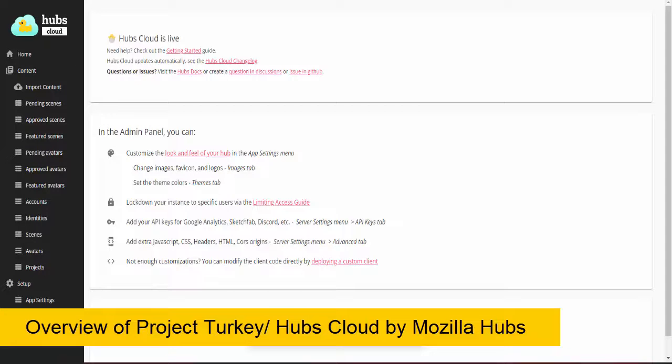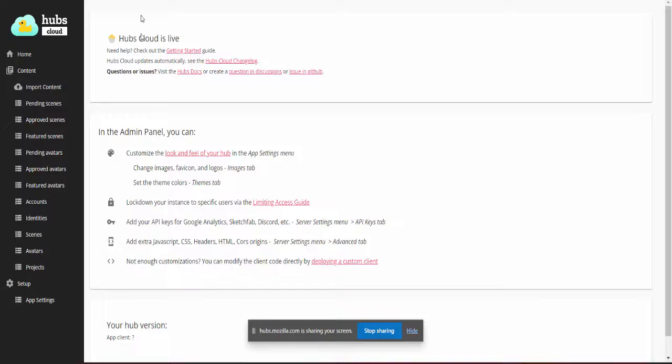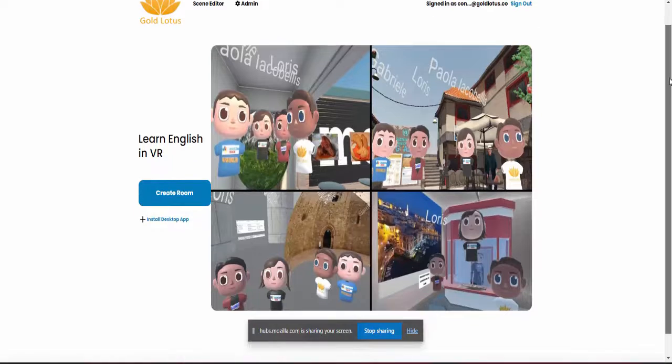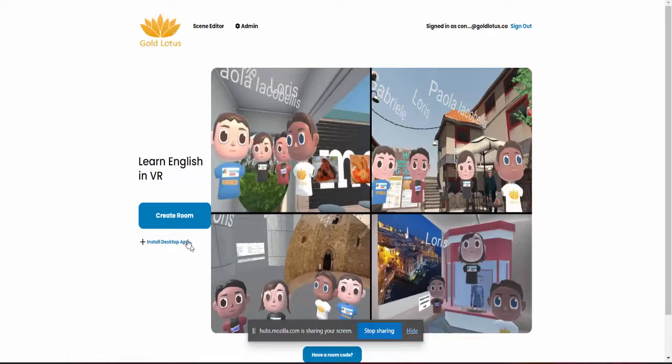One of the links that I sent you was actually not a typical hubs.mozilla.com link. It was actually vrenglish.myhubs.net, which is part of Hubs Cloud, so it allows you to create your own Hubs instance, which effectively means you can have your branded Mozilla Hubs look and feel. So when you go to this particular link, it loads up this bespoke, unique page that I created.